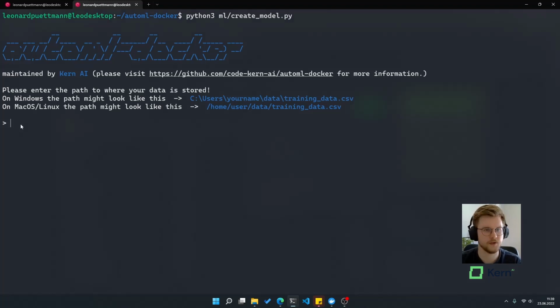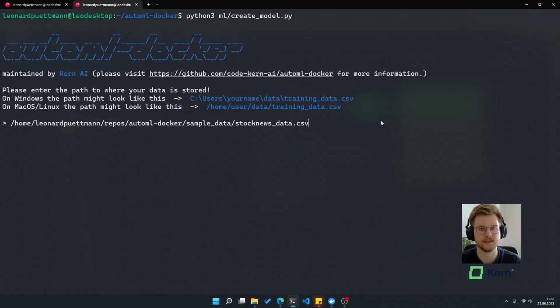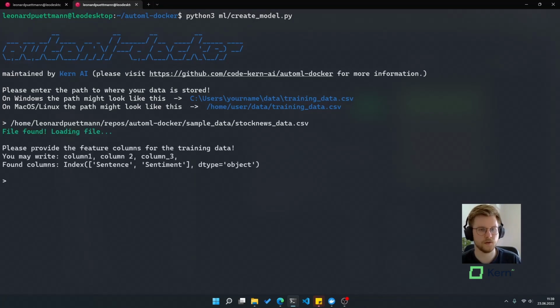I have already done so here. And then you can simply paste it into our tool like so. If the tool can't find the file and the location, it will simply tell you, hey, I didn't find anything, please try again. In this case, luckily, the tool found the file in the right place. Next up, we need to tell the tool which part of the data it should use to train the machine learning model. In this case, we have two columns available. You can see this here.